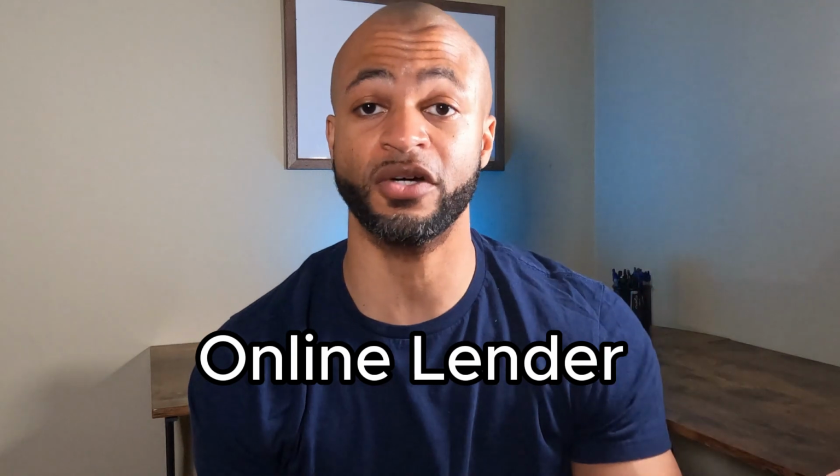The next place you could go to is an online lender like Quicken Loans or Rocket Mortgage. These places are strictly about mortgages. That's all they do, so they tend to be able to take on more riskier clientele. Now, they probably won't offer the absolute best deals when compared to something like a credit union, but the deals will still be pretty good. A lot of buyers I work with tend to use online lenders, and they're pretty popular.